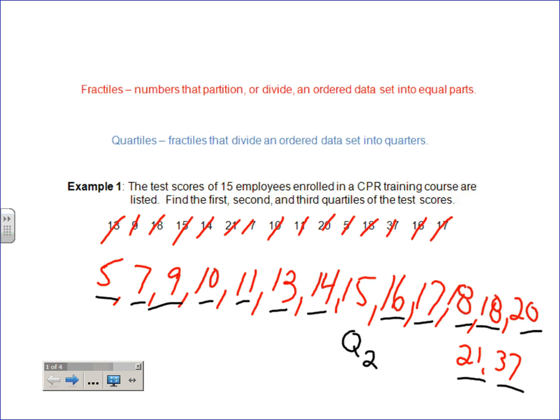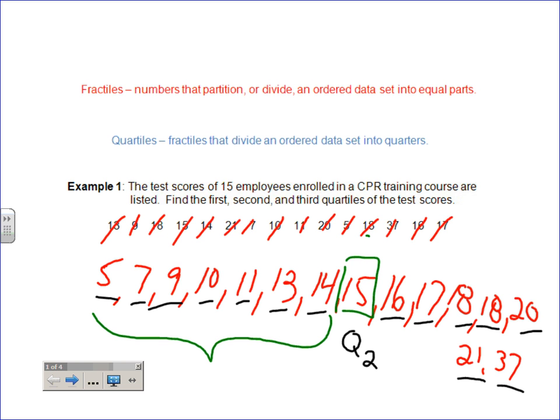Now to find the first quartile, we would have to come from this data. Remember, if quartile 2 would have been in between those numbers, let's say there was another number in here like a 15 and a 17, and I was trying to find that median. Would you use this 15 when finding quartile 1? Yes. And would you use 17 when finding quartile 3? Yes, you would. It's basically whatever's left over is what you have to use, and well, 15's been used up. Sometimes I tell people, put a box around that darn thing so you don't use it again.